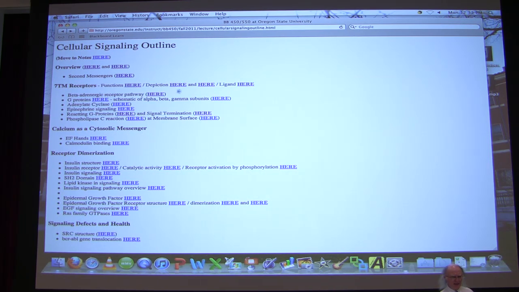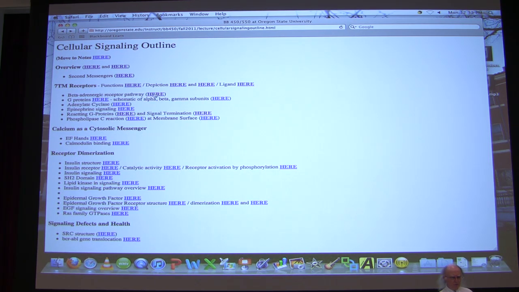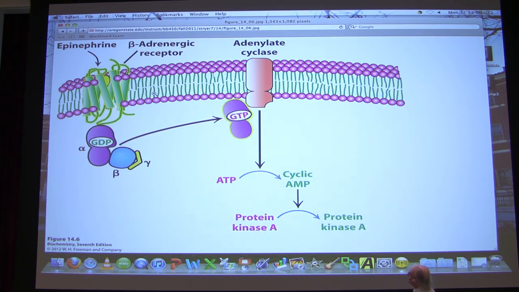Well, that's fine and dandy, but there's one thing I haven't told you, okay? I've shown you how we can knock out the epinephrine. I've shown you that the G protein turns itself off. What about this guy over here? Once I've made it, isn't it going to just sit there forever? If I have this cyclic AMP, isn't it just going to sit there? Even if I turn everything else off, isn't cyclic AMP going to be a problem? Well, it turns out, no.